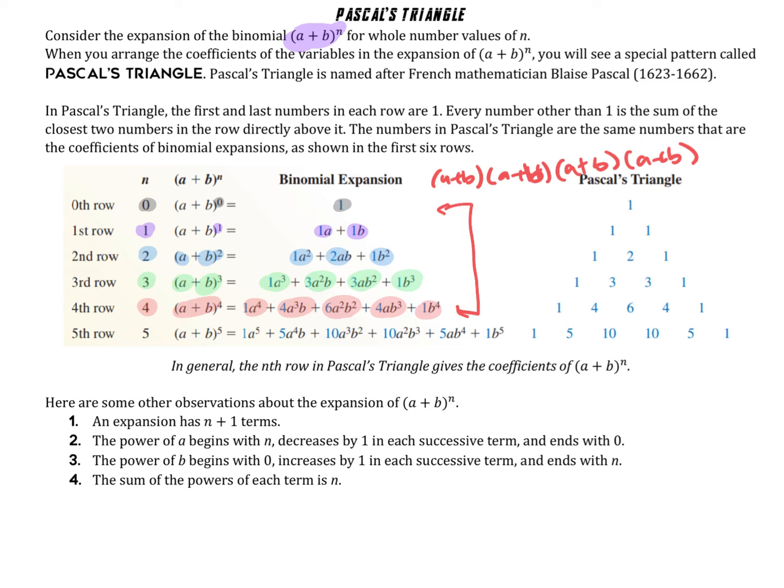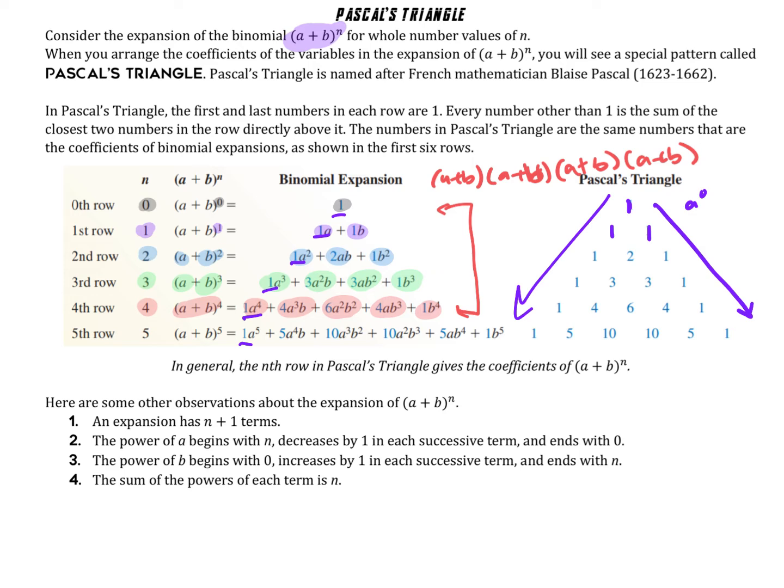So here's how the rows of Pascal's triangle are formed. The first thing to notice is that all the numbers on the outsides are 1. So anytime you start a new row, you're always going to start with 1. And again, we can observe that behavior happening here. So the outside numbers on both sides are always 1. We always start and end a row with 1. From our observed rows, we know that anything to the power of 0 is 1. And then in the second row, we had our a and our b, both to the first power.